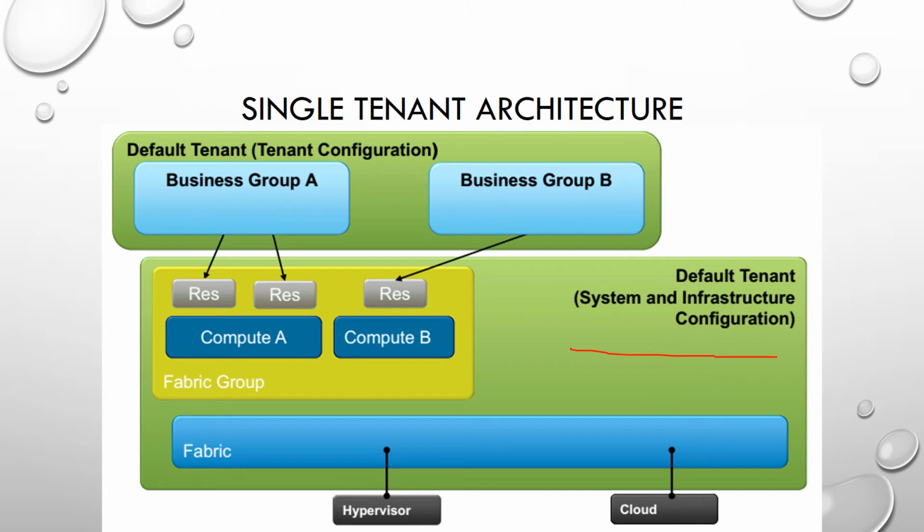In a single tenant scenario, it is common for the system administrator and the tenant administrator roles to be assigned to the same person. But two distinct accounts exist. The system administrator account will always be administrator@vsphere.local, and you can create a different local user and assign it the tenant administrator role.